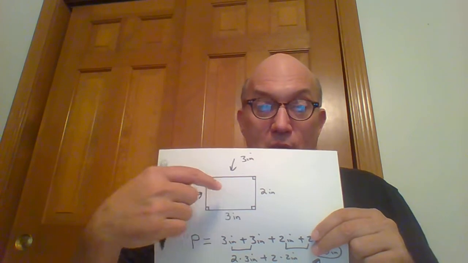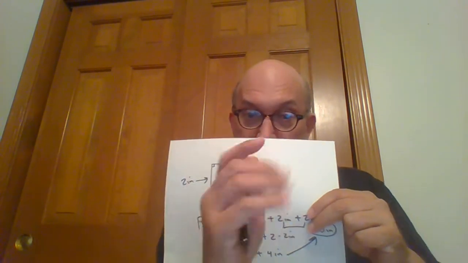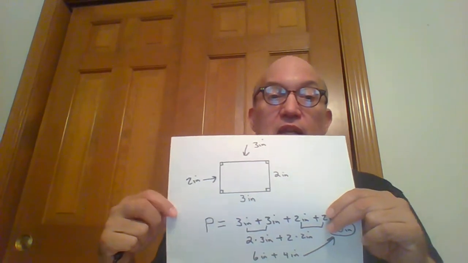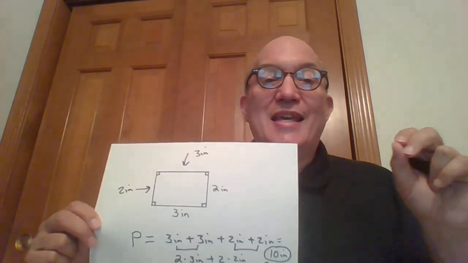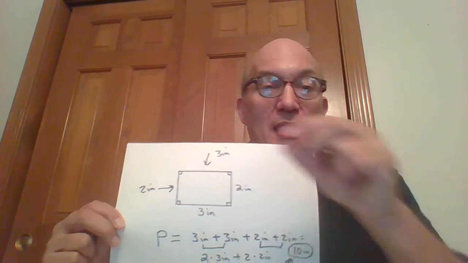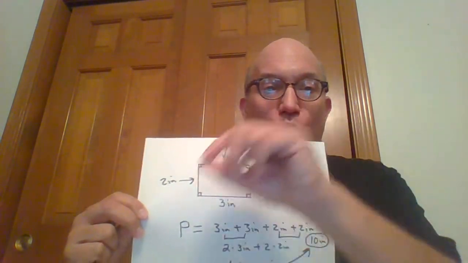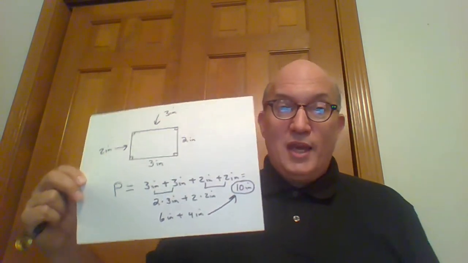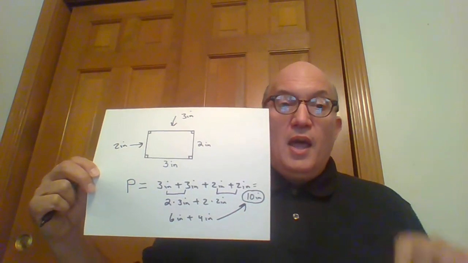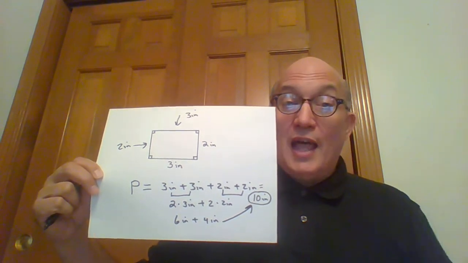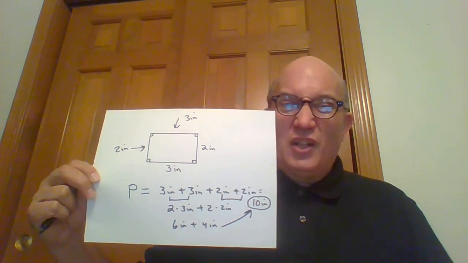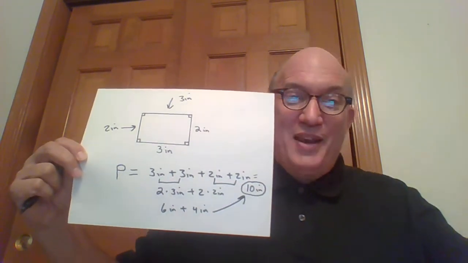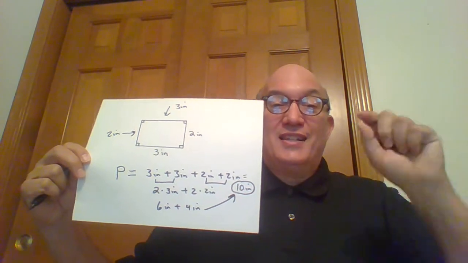And here we're thinking of laying those 4 line segments end to end to get one big line segment that's 10 inches long. Now that line segment is one-dimensional. It's just a distance. It's a length from one point to another, which happens to be 10 inches for this perimeter. But when we get to the concept of area, area cannot be measured with line segments. An inch is a line segment. A centimeter, a meter, a mile, a light year. No matter how big a distance is, it's a line segment.